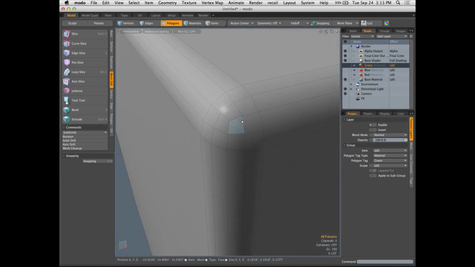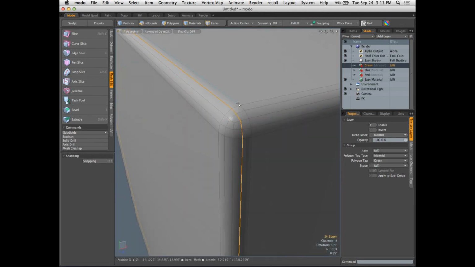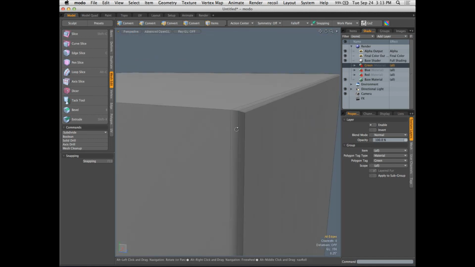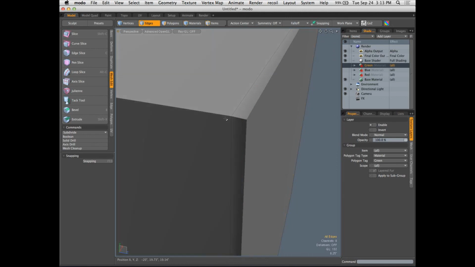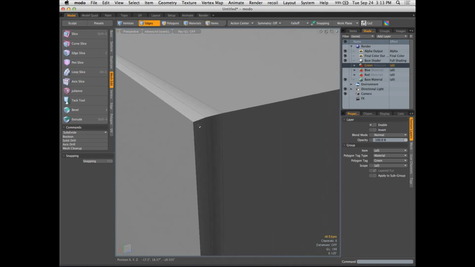So I know from my experience that right there, those guys are the original edges. So if I wanted to go in and get this back to where it was, I'd have to delete all those guys, and then delete that one, and then delete that one. Okay, you can see there's a lot of work already, and then I got to go over here and do the exact same thing.